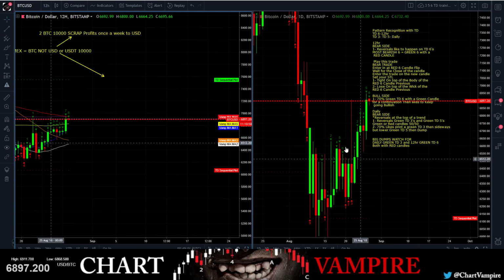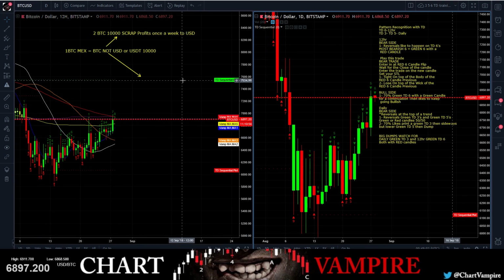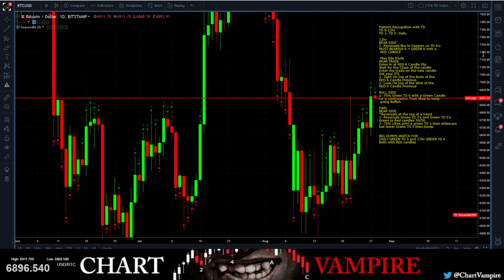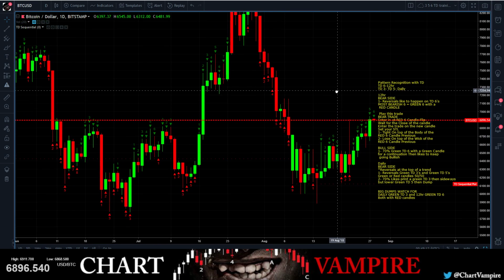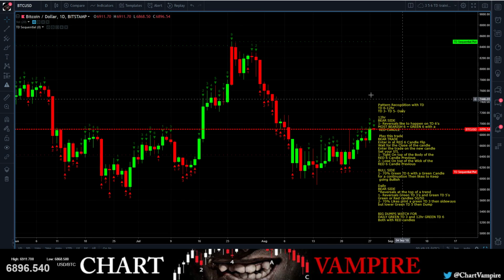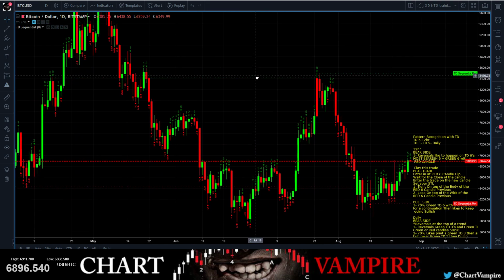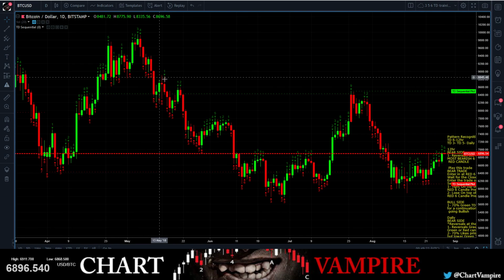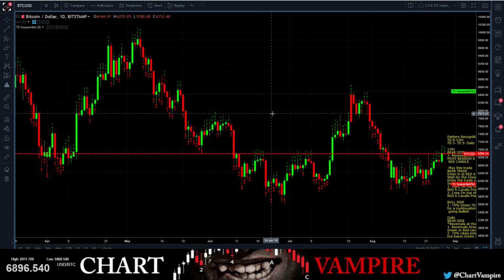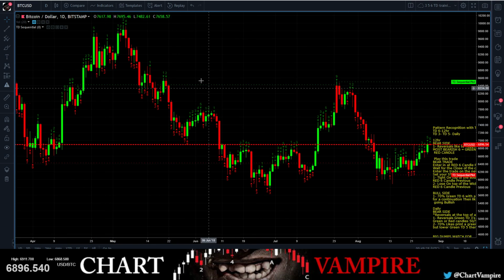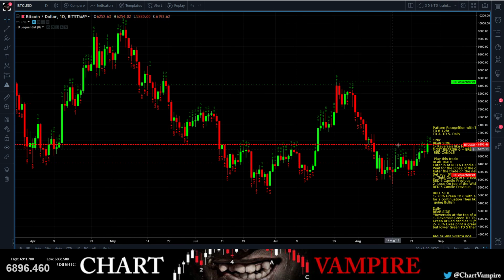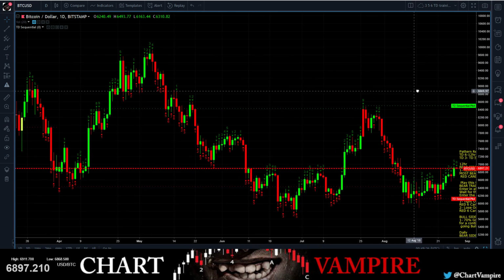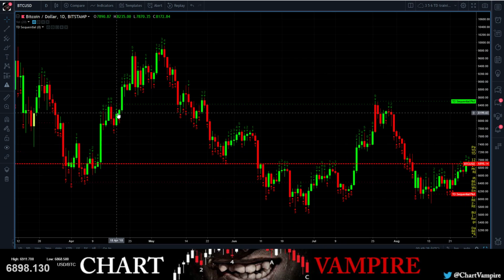Now, the key is how and when does this thing like to flip, right? This likes to turn on a 5, either a 3 or a 5, right? So if you go back and play back right here, and do a little bit of research, you can see how this thing likes to flip around on 5s, okay? You can go back and do your own research and find out how this thing likes to flip on either a 3 and or a 5, right? And if it doesn't flip on a 3 or 5, then it's pretty bullish, right?